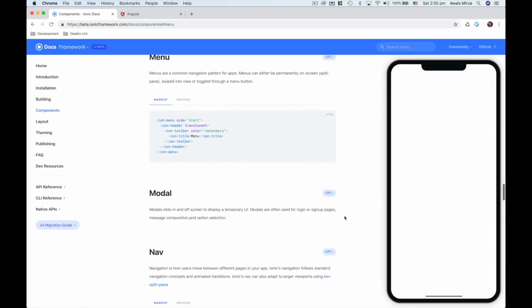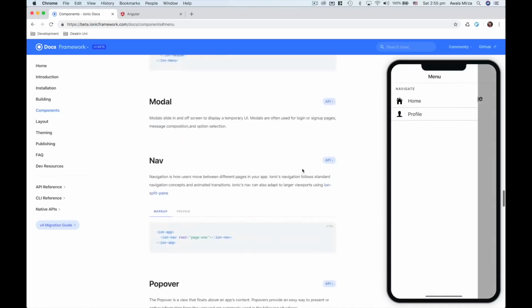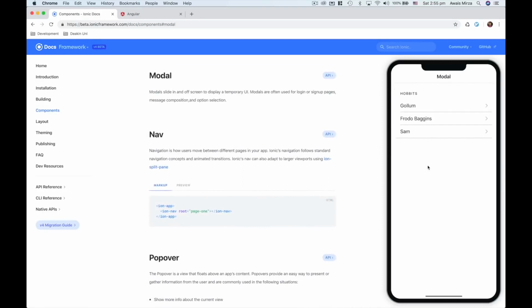We have a menu. Menu is really great. It's easy to use. If I tap here, I can see the menu bar. We have a modal. Modal is another great UI component provided by Ionic. If I click on one of these, it'll pop the modal up, and I can have a page, which is basically a modal, not an exact page, and I can use that for all the components that I want to put in.